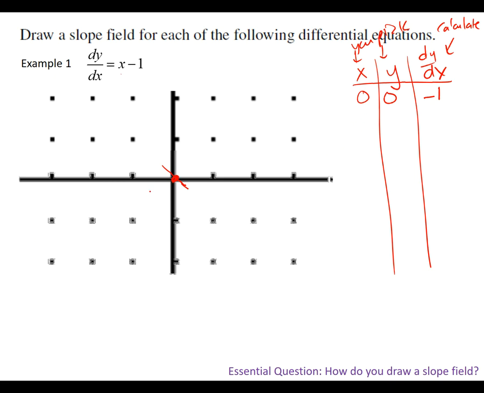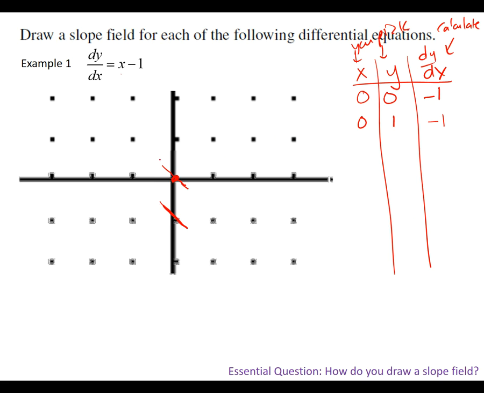It doesn't matter where I go next. I'm going to stick with 0 in the front, so I'm going to have 0 and 1. When I put 0 in for x and 1 in for y, what do I get out of this? Negative 1 again. So I'm going to draw a parallel little slope to that. It's all relative to what's already there. I don't want to make it steeper or less steep, I want to keep it about the same. As long as your picture on the AP test looks relatively like this shape and your slopes are relative to each other, then they're good.